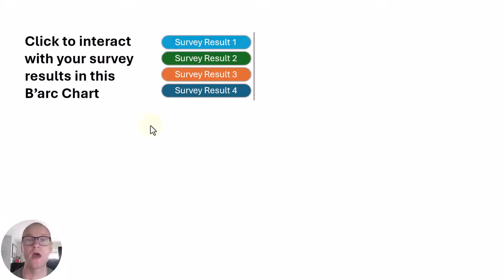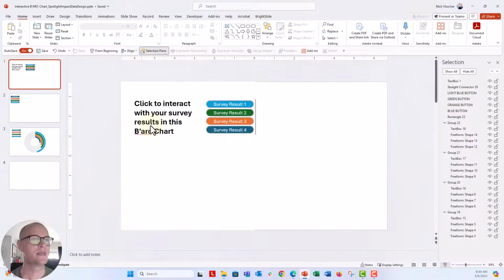So I'm going to go ahead and escape out of this slide, and we're going to build this thing pretty much from scratch. I'm not going to build the chart, but the chart is just a donut chart. So I'm going to show you how that looks and what the data look like so you can make your own. And then we're going to go and start on the interactive portion of this.